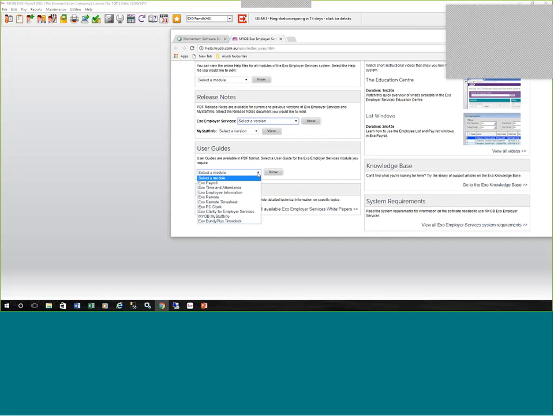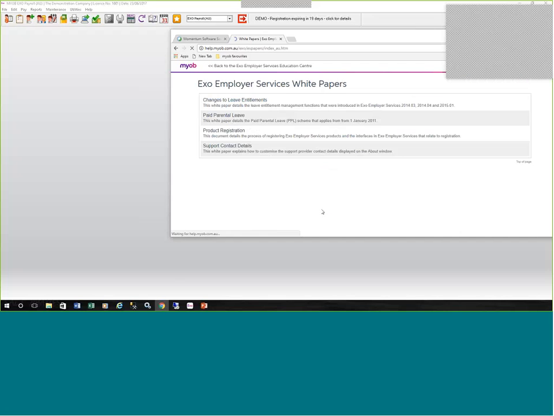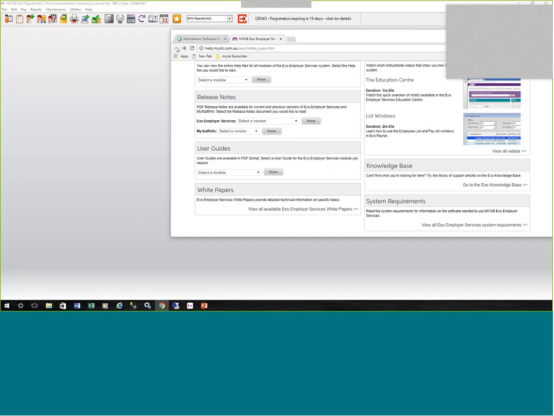And there's user guides. Is there any white papers? There's a few white papers here about paid parental leave and changing leave entitlements. Oh, that looks old. So that'll keep you interested in plenty of reading at this time of the year.